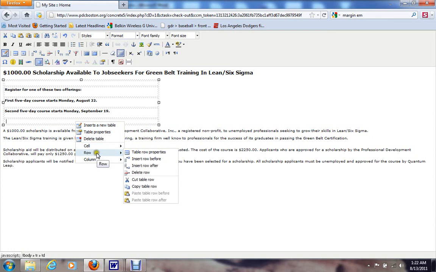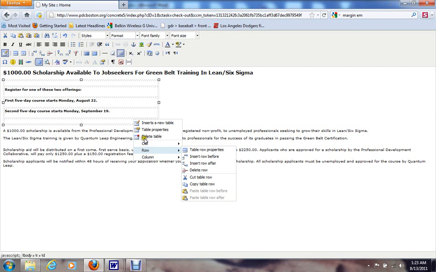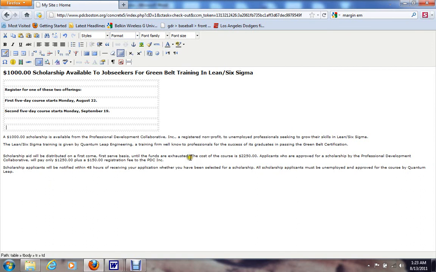So I'm going to go down here to row. And the way I got here is I right-clicked on my mouse, and that brought up this window. And I'm going to say Insert Row Before. And so I'll put in this second row. So I'm going to put in a link. And the way you put in a link is with this guy here. And for some reason I'm not getting that to highlight. So maybe I need to say this like this, more information, and then click on this to make it a link.